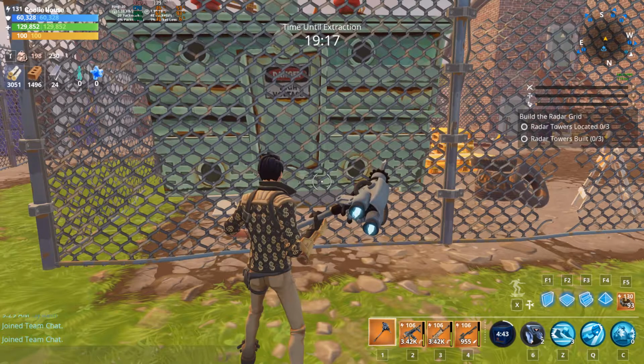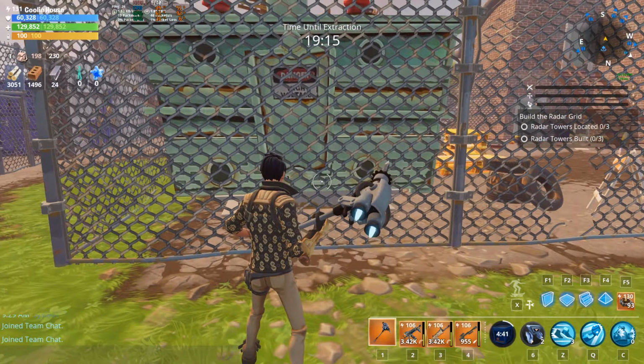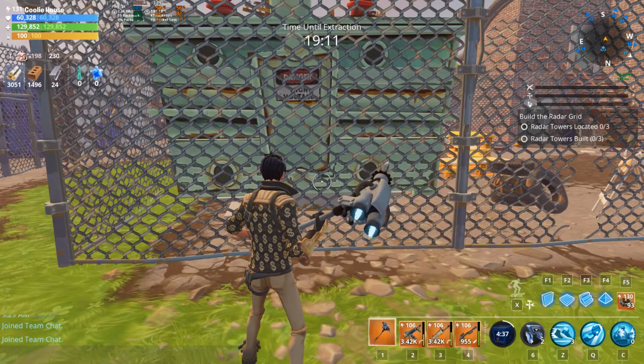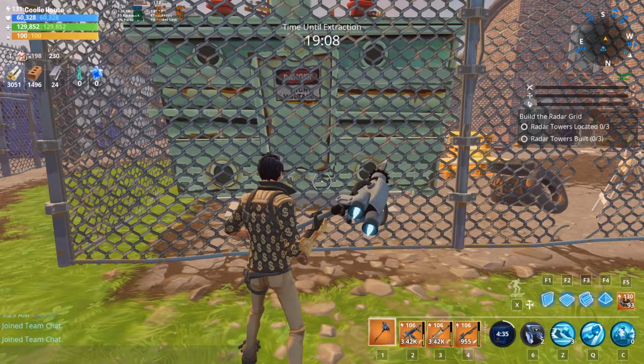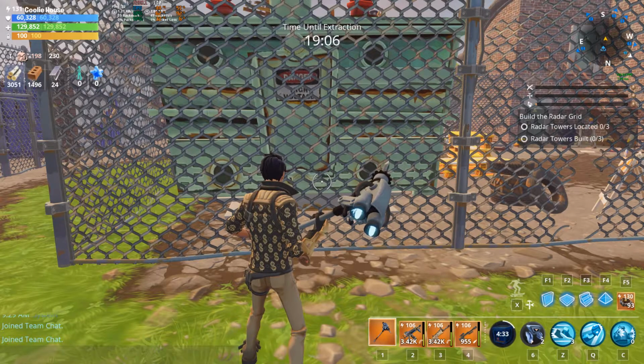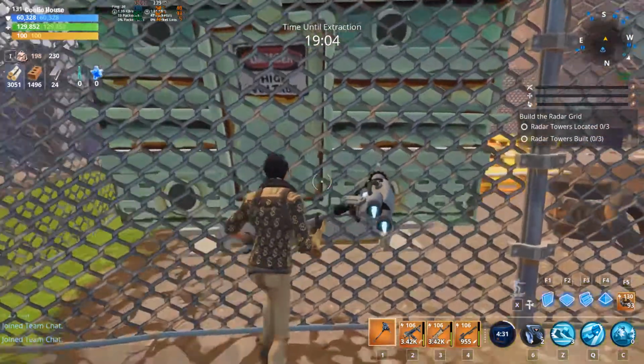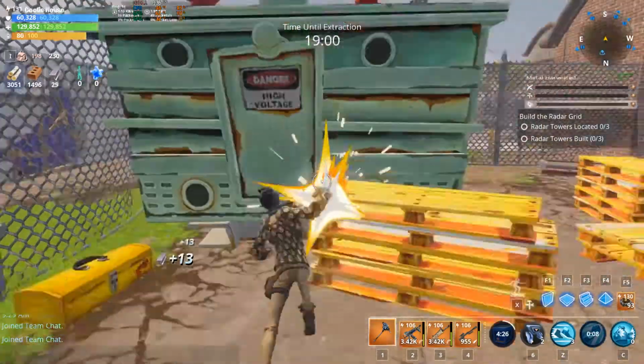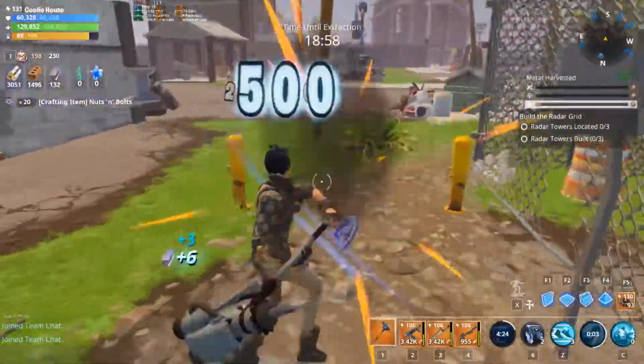Alright, so right now I'm in an industrial map, so I'll see how long it takes to get 2,000 metal. And I will start at 19 minutes, so the in-game timer will time me by itself, so I don't have to do anything else extra. So, let's go.